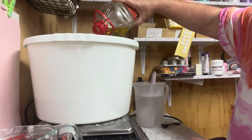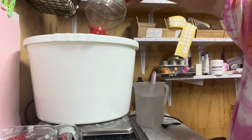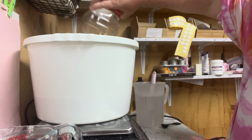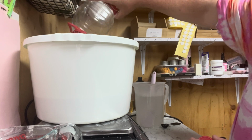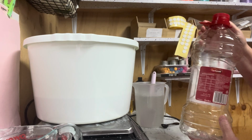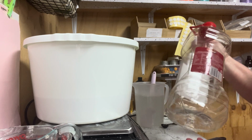I buy my olive oil from my local shopping centre. It is no cheaper online. To be honest, I've actually found it more expensive online because obviously, you know, they've got to ship it as well as the cost. And it's generally about 20% more expensive online. I've not found it cheaper. I guess if you're buying in massive bulk, then maybe it would be cheaper, but I'm only buying probably 20 litres at a time.